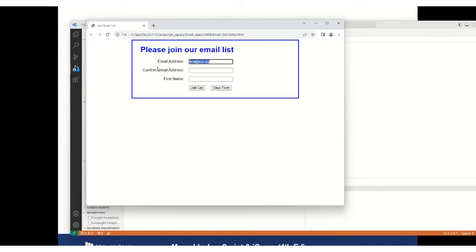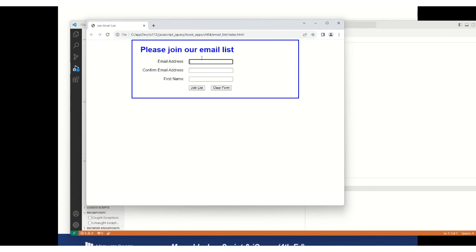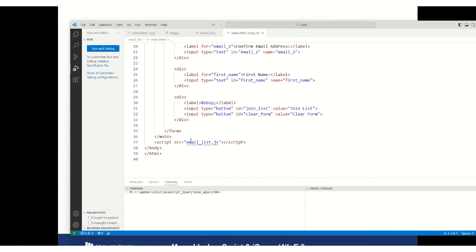The same thing, you have to use the same email address because you are confirming it here, and then you can say my name. Okay, that's an arbitrary name. So you see the first one is the page, and second one, entries for my name is cleared, and it is cleared. So that's how we code. I mean, we call the functions.